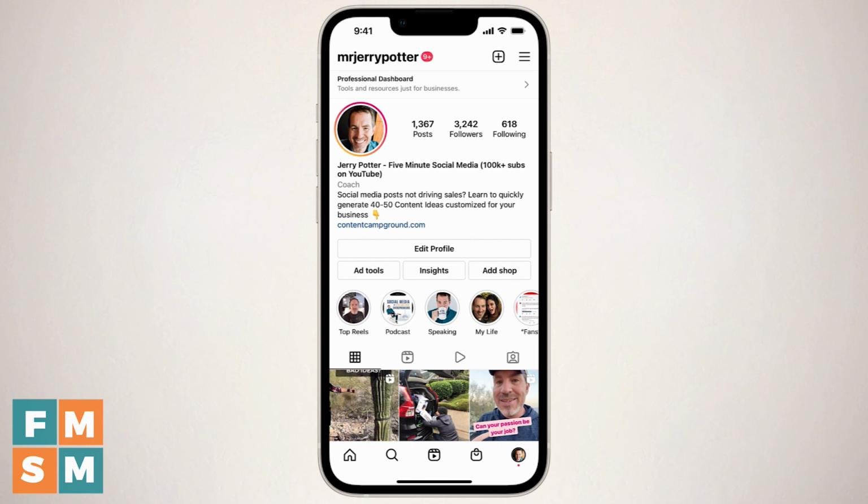Now, if the username you want is not available, and you know who has it, you could reach out to them and ask them if they would give it up. But again, it'll be a while before it becomes available again. Now, if you can't see anybody has the username, but Instagram says it's not available, then maybe you can come back and check every couple of weeks if you want, and maybe they will release it at some point.